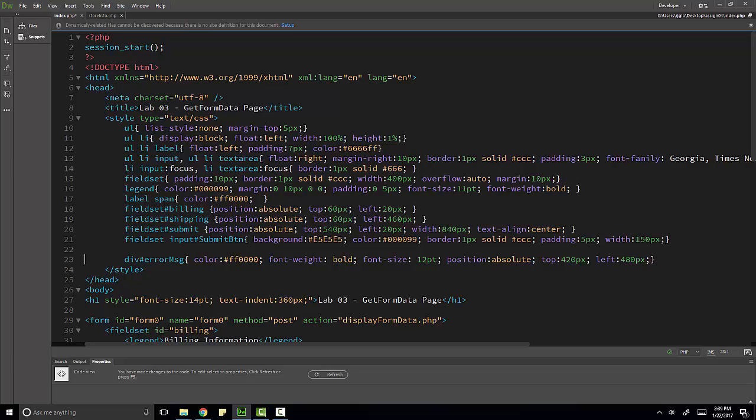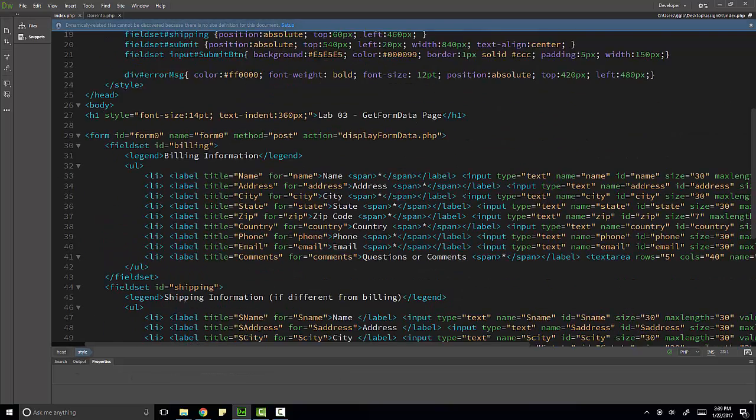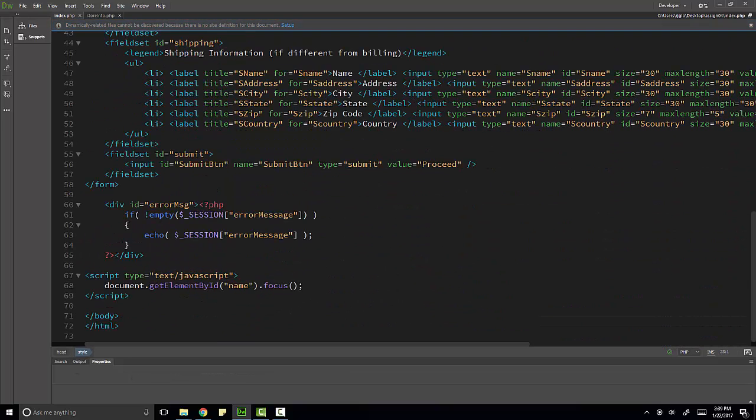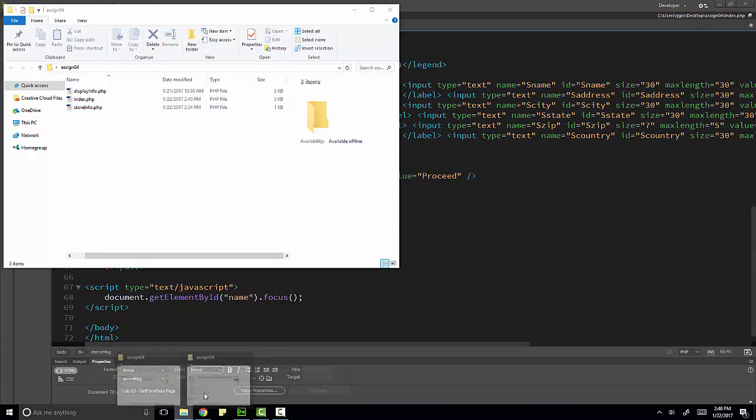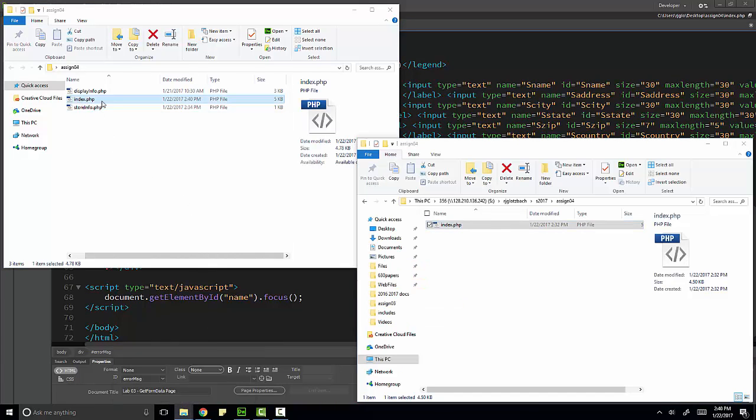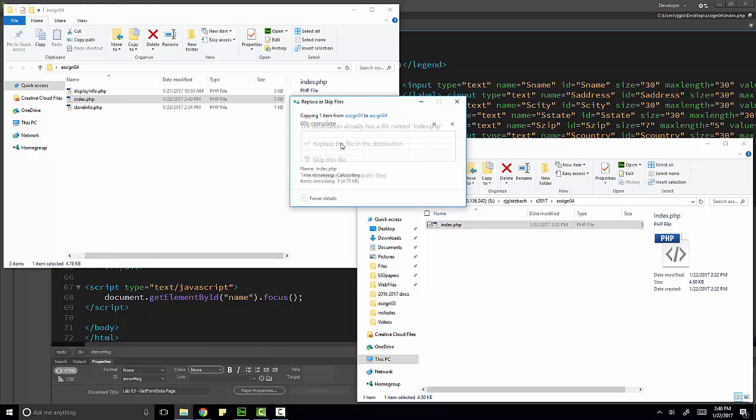Now we probably want to check the positioning. So I'm going to come down here and inside of the div tag, but not inside of the PHP, I'm just going to type some garbage temporarily. And I'll hit save. And I'm going to have to push that up to the server. So I'm going to grab my index page and copy it to the server.